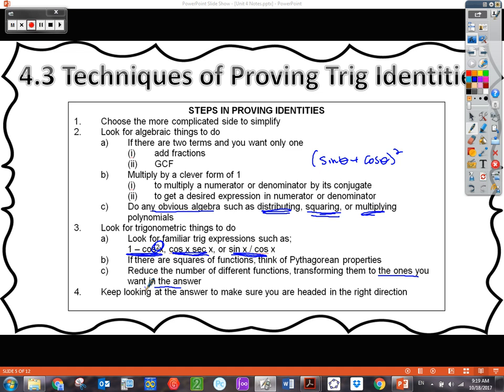We could certainly spend all day on one problem going all different kinds of routes. And maybe that sometimes can be an issue with proofs. Of my trig students, I can get a proof done in 4 steps versus 15. And I'm not saying you can't do 15. You can do as many steps as you need to get to the answer. What I'm saying is you might want to be focusing on where you're going so that each step that you make is getting closer to getting you there, not just doing random things that we can do. You want to focus on where it is that we're going so that we're making progress.